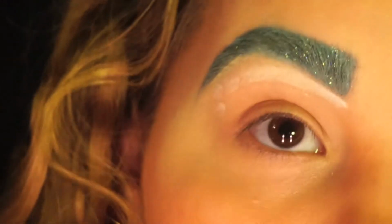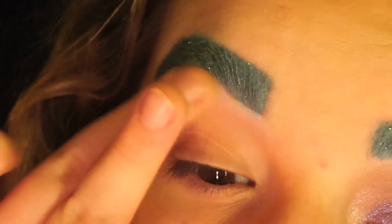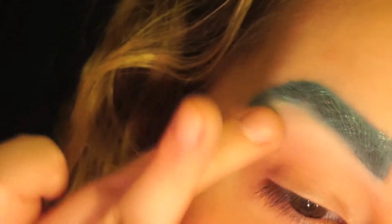And then I'm using this I Love Strobing strobe cream. It's an eyeshadow base by Essence Cosmetics. I believe this was only like $2. I'm very impressed. I think it's currently my favorite eye primer, and I'm throwing that on the lid.